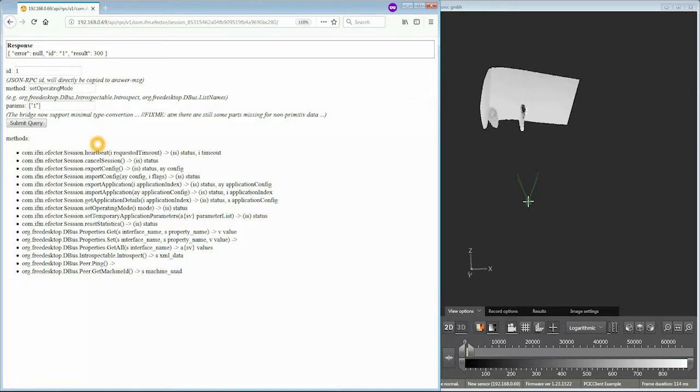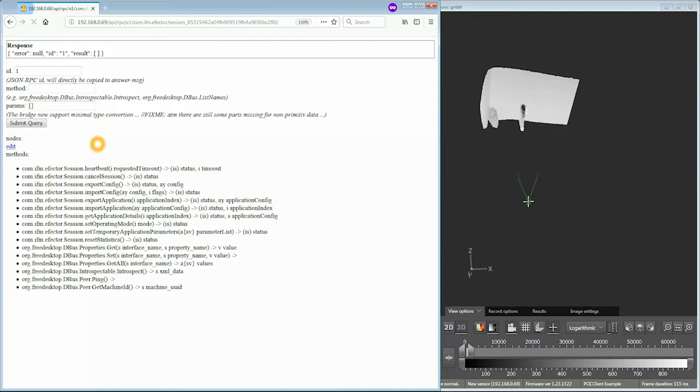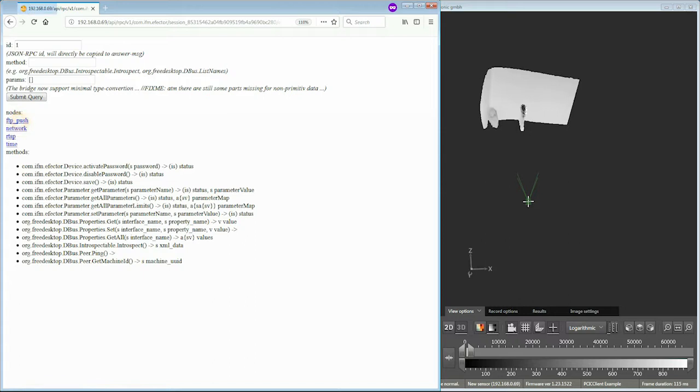Always put the parameters in quotation marks because it is always a string. As you can see, after setting the operating mode to 1 or edit, new nodes open. So we open the edit node and continue to the device node.